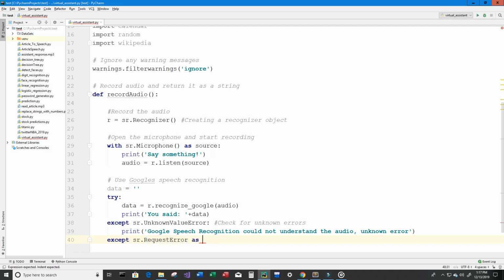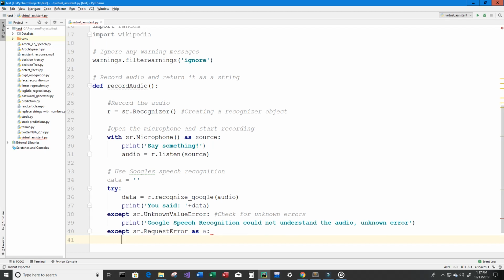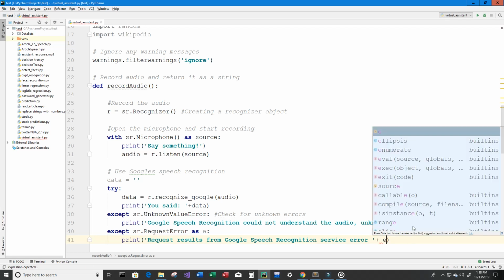And we're going to call it E. All right. And if we get this error message, then we can print request results from Google speech recognition service error. And then we can append that error message E.